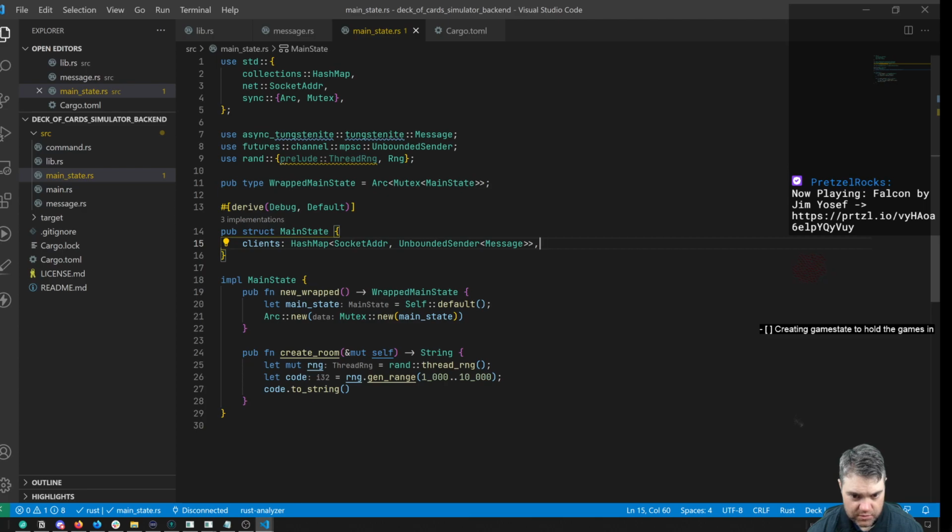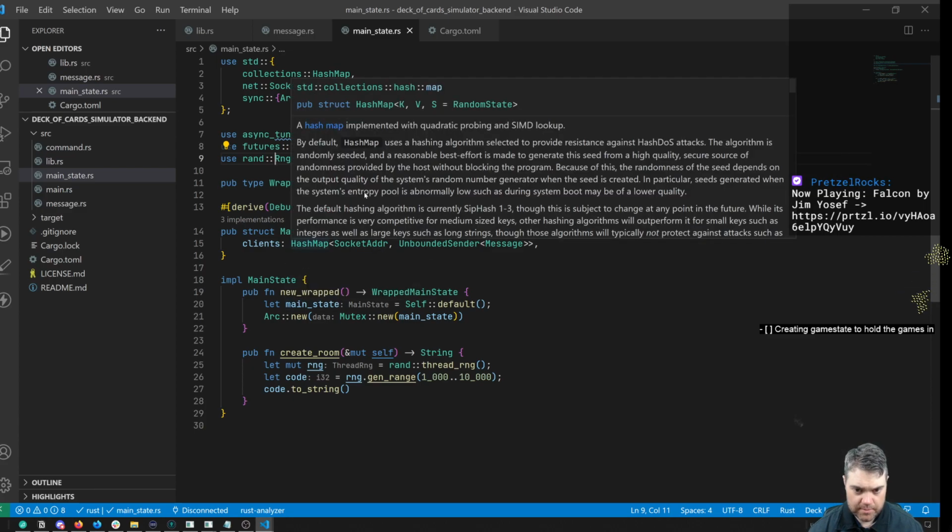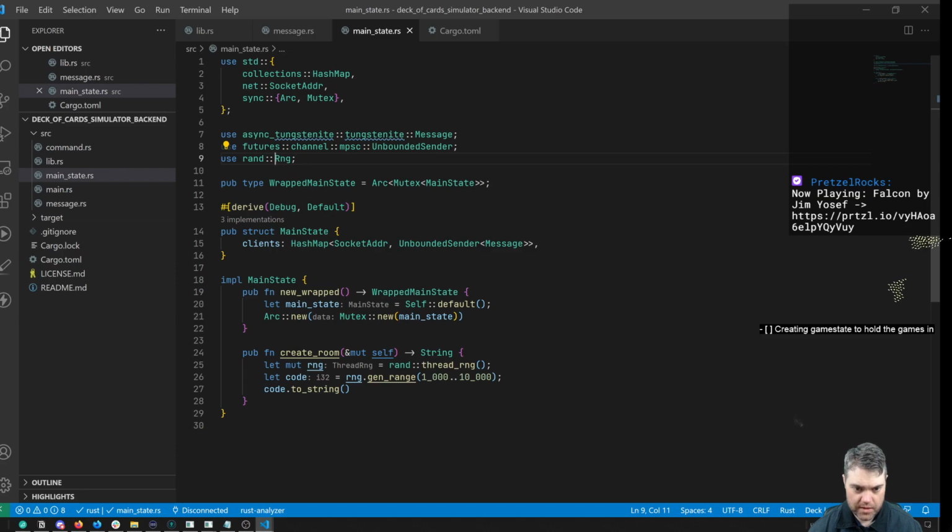Now, does default still work? It does, okay. Okay, then we need to store this client in here also.